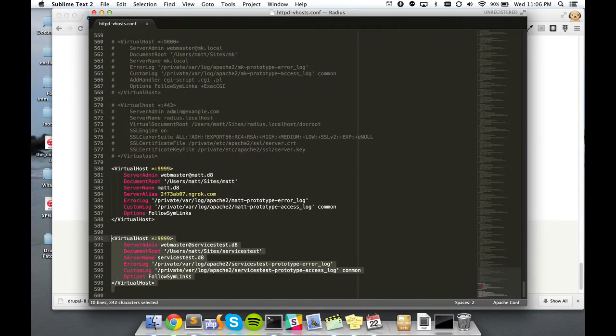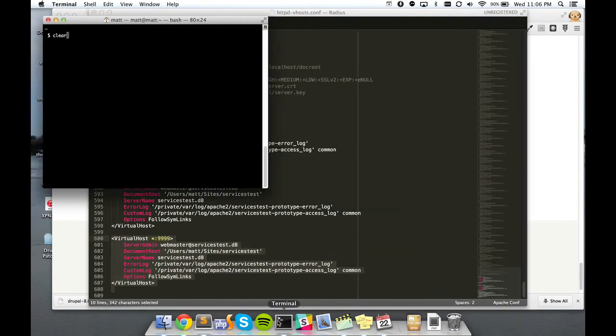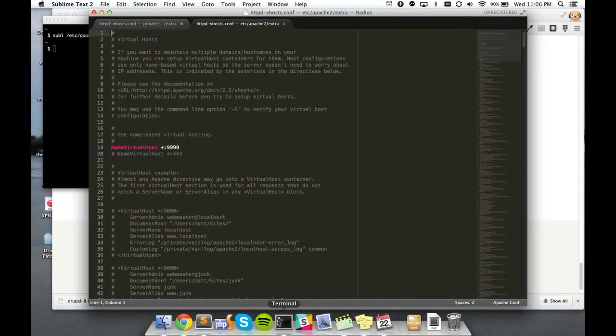I'm also going to set up a virtual host in Apache. This is my vhost file. If you're using the default Apache vhost file, it's located at etc/apache2/httpd-vhost. That is hard to say.